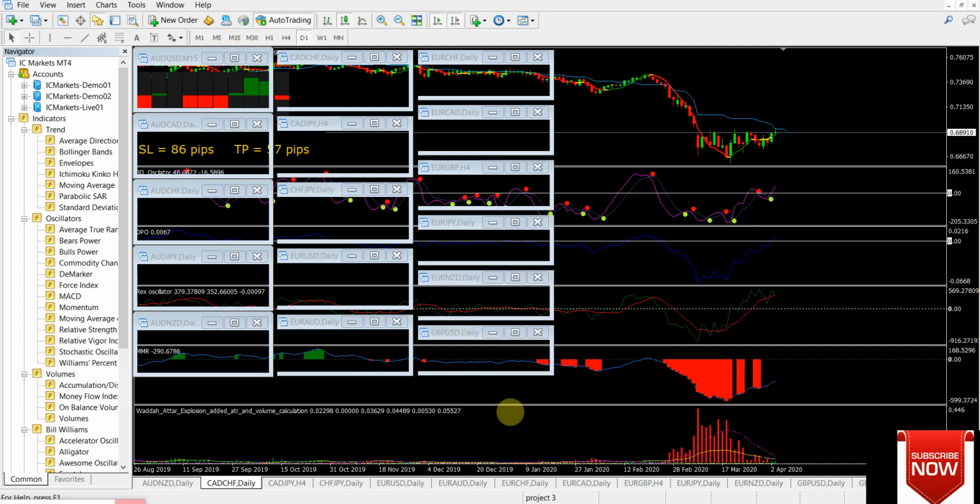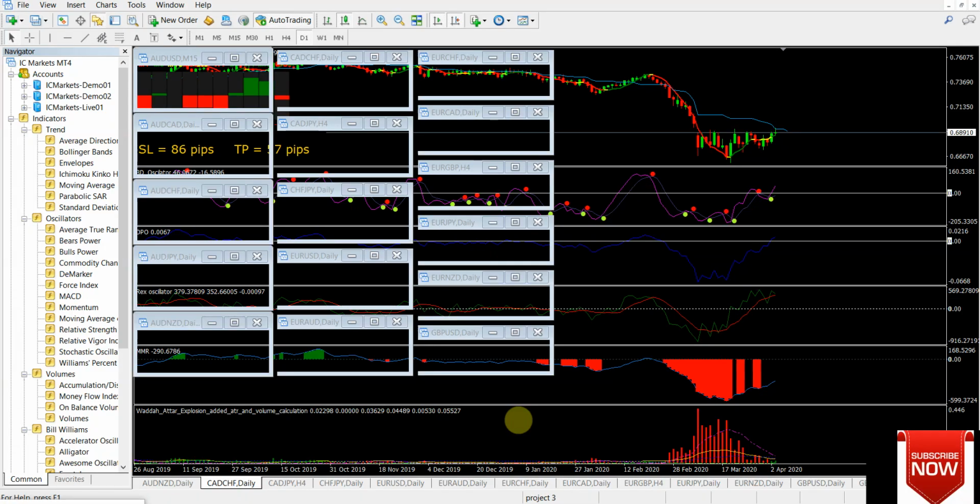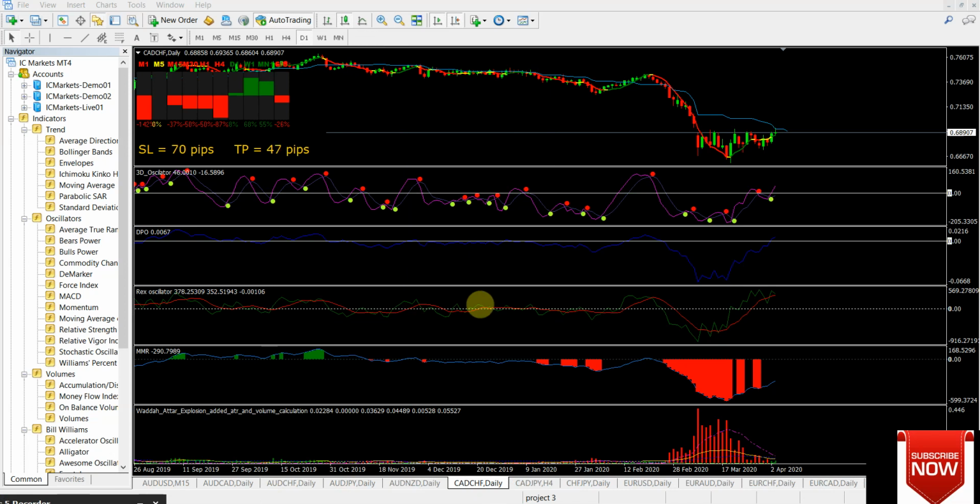My computer is going a bit slow here, having had this on for 5 hours, with plenty of indicators on, it's always slowing down the CPU a bit, so it's just going a bit easy. You don't need to rush it too much. Right, come on. Okay, so now it's all loaded up.